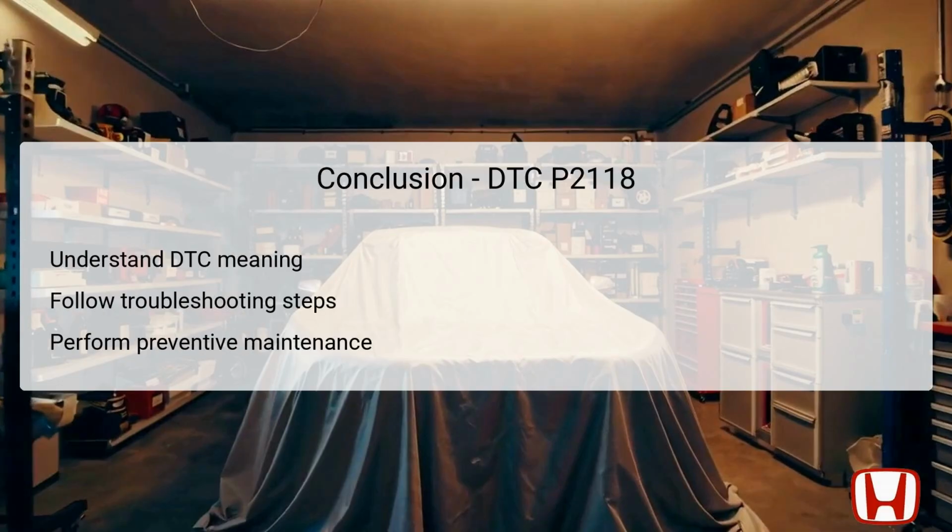In conclusion, understanding DTC P2118, which signifies a throttle actuator current range or performance problem, is crucial for effective vehicle upkeep. Following a structured troubleshooting approach allows technicians to systematically diagnose and rectify issues surrounding the throttle actuator and its communication with the PCM. The importance of continuity checks and resistance measurements cannot be understated, as they are vital indicators of electrical and component integrity.